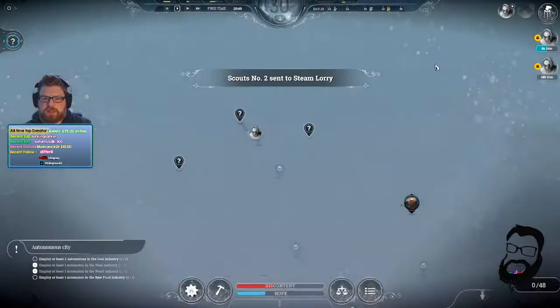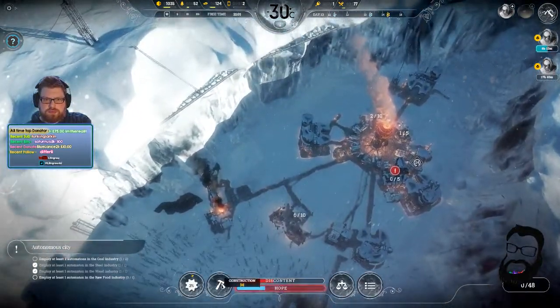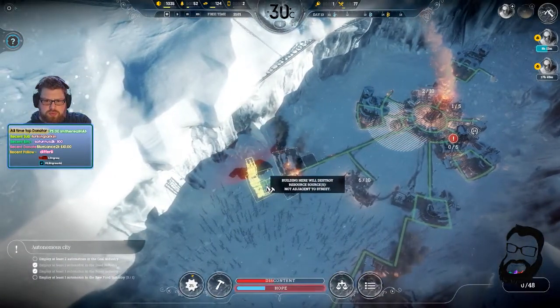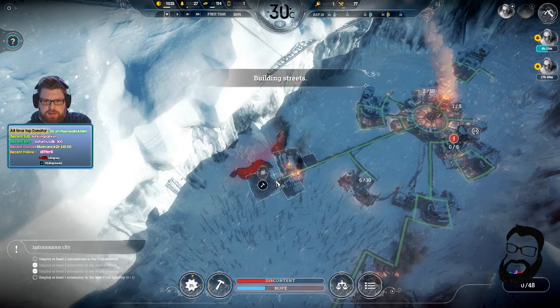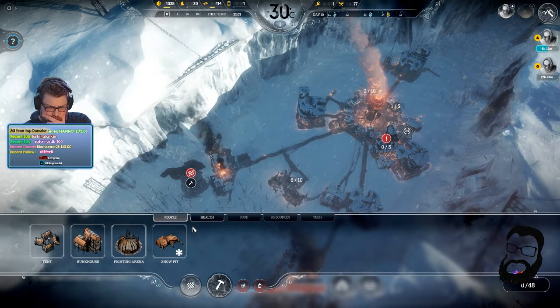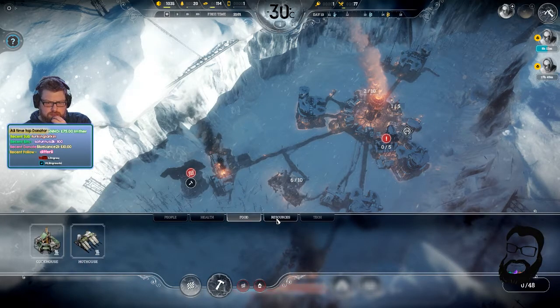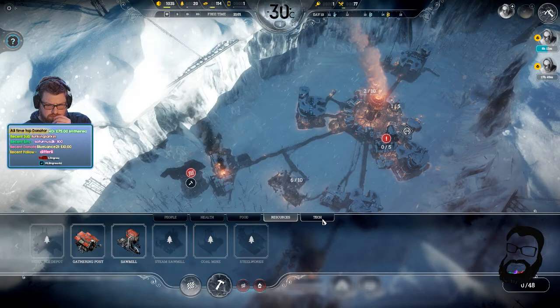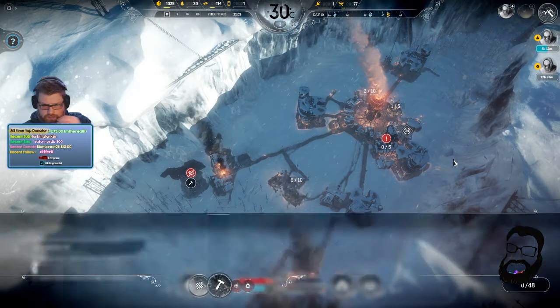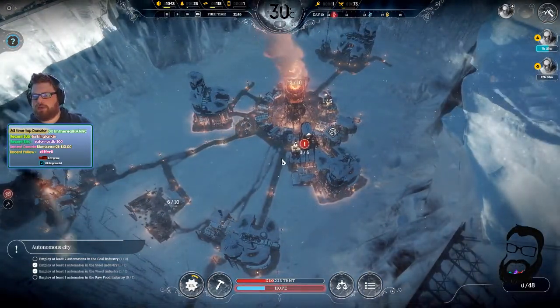Let's go up here. Steam lorry. Don't even know what that is. Never seen it before. So let's get the coal mine built. We did all the bunk houses, didn't we? I think they're all done now. We're okay, aren't we? I feel in a much better position than we were last time. Holy shit.